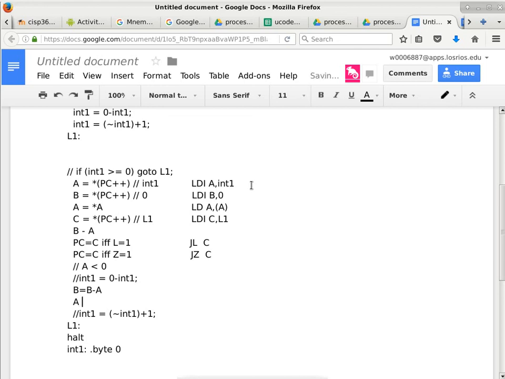So we can say A equals star PC++, and this time we want to use int1 as a label, okay, which in these instructions is equivalent to LDI A int1. So register A, once again, has the address of the variable, not the content.